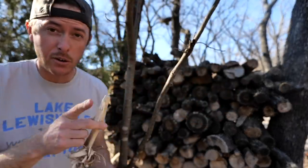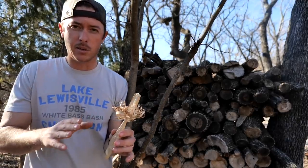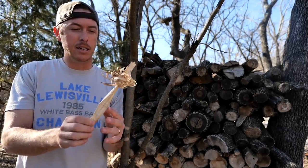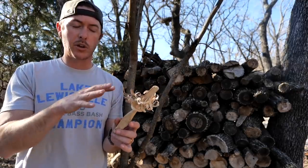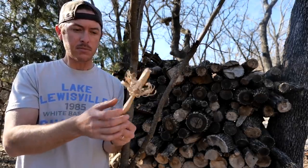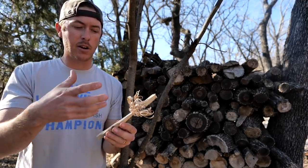Another thing that you can do that I've learned in the backyard here in Texas, we don't have that many good trees that will feather stick nicely and light on fire. But a feather stick is another way that you can start a fire, and you want to use your knife and create these curls that just increase the surface area of the wood material that you're using, and it helps it light on fire a lot quicker.